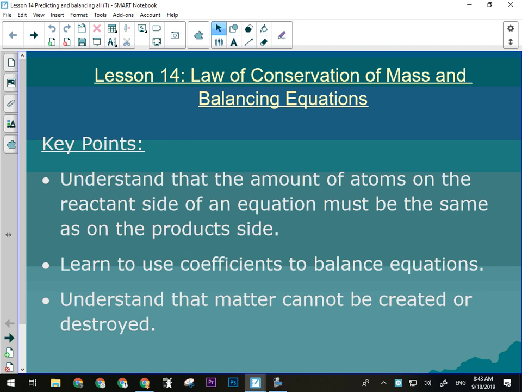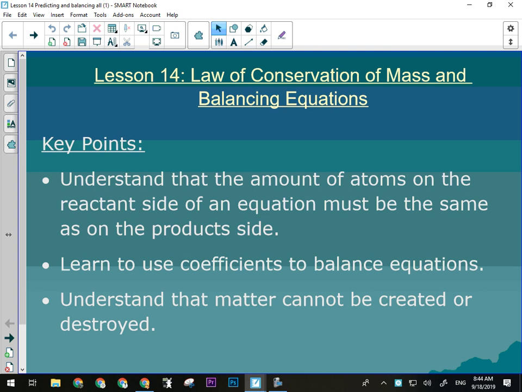If it's a double replacement reaction, then it'll have two ionic compounds that are reacting with each other. And in a double replacement reaction, all we do is swap the metals, and we've got our two new ionic compounds. So it's really nothing different than what you have been doing, except you don't actually have the products in front of you. You have to figure them out. But it's not hard. Every reaction is unique. It has a distinct pattern in the reactants and a distinct pattern in the products. So all you have to do is recognize patterns. Then you have to balance, which you already know how to do.